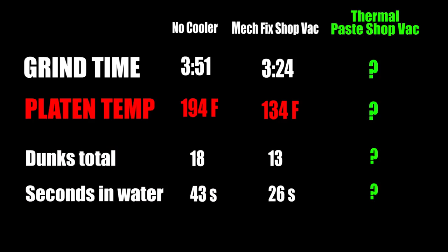The control group, no cooling at all, 351 grind time, 194 degree Fahrenheit platen, spent a lot of time in the water. The mechanical fixation with the shop vac blower, we knocked about 27 seconds off. Platen temperature significantly reduced, less time in the water.